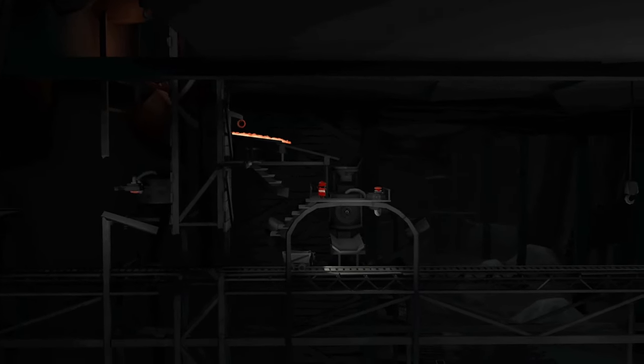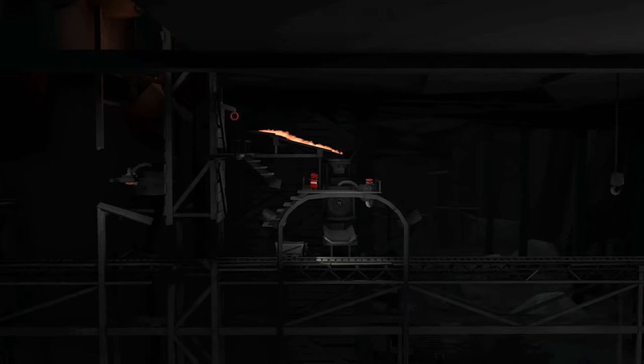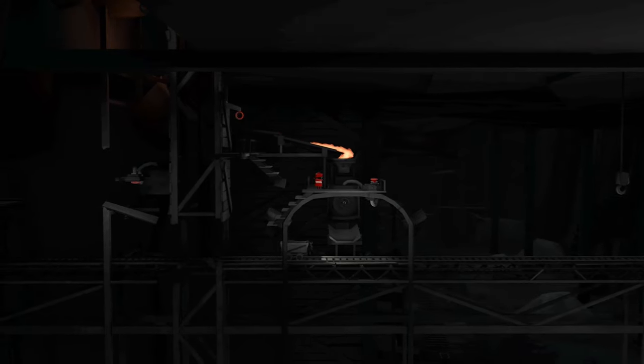Oh my gosh, it's so dark. I can't see a thing. Okay, what does this button do? This lights some kind of pilot flame. Okay. So let's pull this lever, see what that does. Oh no. Is that gonna touch me? That's pretty cool. We've got like some molten metal flowing down.